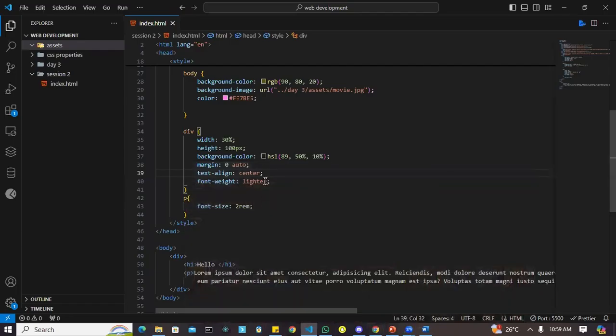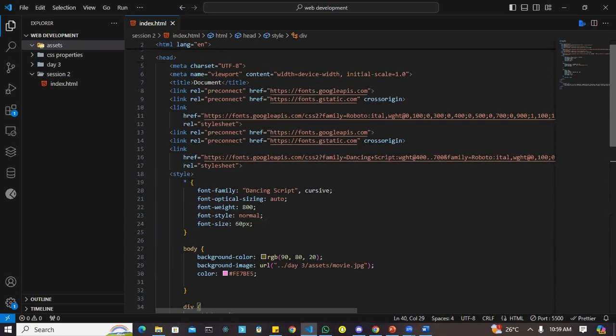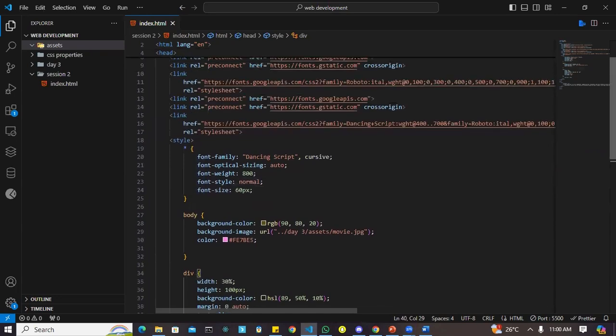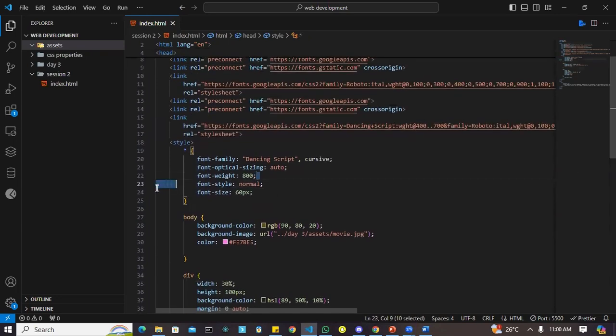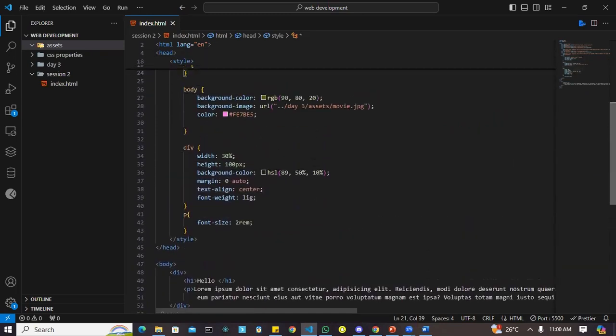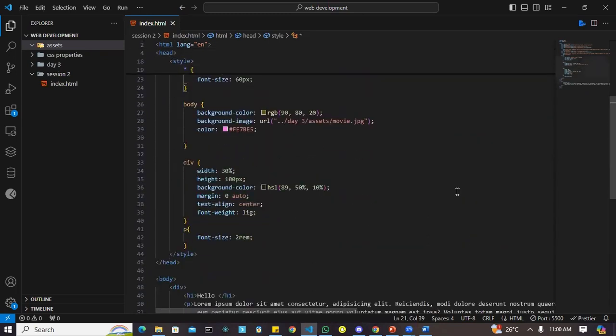Okay. So let me give it a font weight. I think I already have a font weight here. So it's a little bit lighter than. So let me remove this. That's why you see it was.